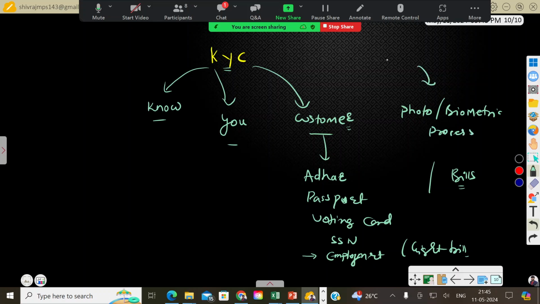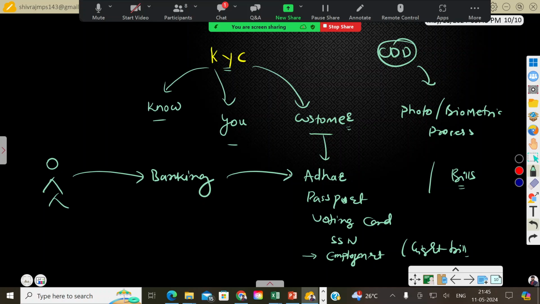See, all this comes under CDD, customer due diligence. Customer due diligence means if you onboard any customer in your banking system, right, without the validation of certain proofs, you cannot onboard them. So you should follow the CDD checks, which is the customer due diligence process, and ensure that you have verified through documentation.